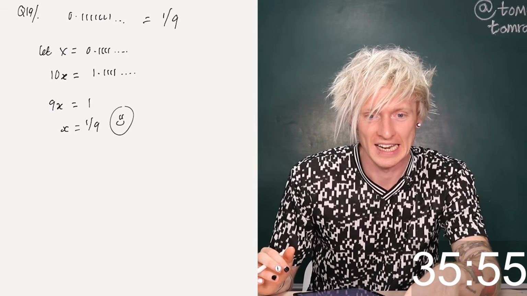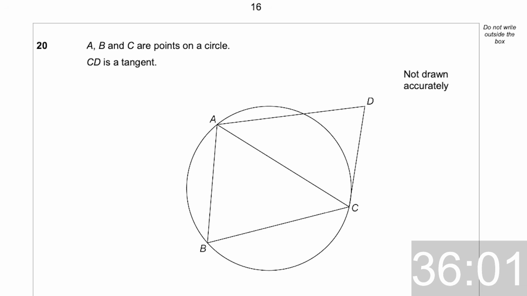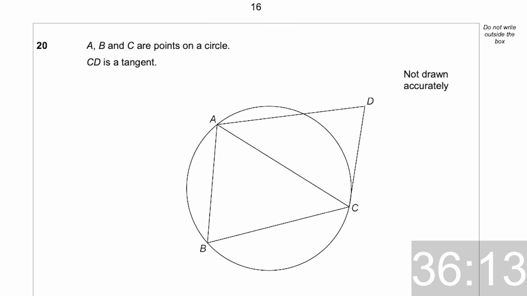Awesome. Right. Number 20. I'm hoping we're near the end. How many questions can they have? A, B, and C are points on a circle, and CD is, it's a diagram. A diagram they're going to have to draw less accurately than what they have. Though I like that all of their diagrams say not drawn accurately. Such a get out. Right, let's draw the circle and let's add in these things.